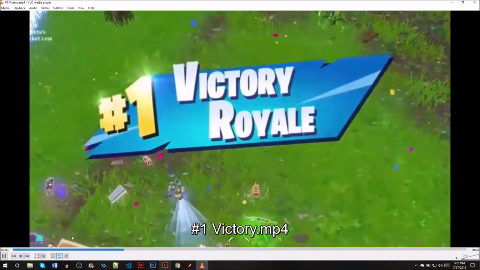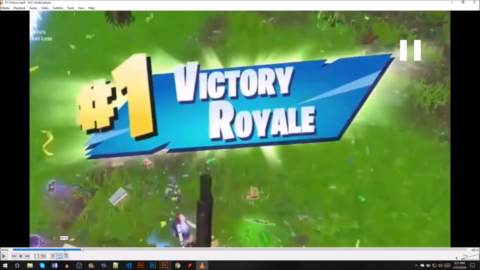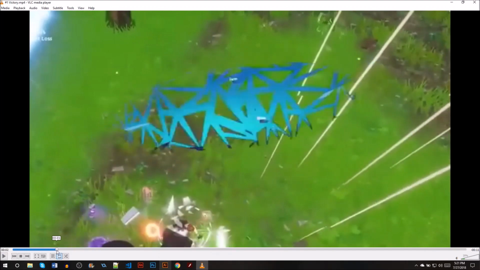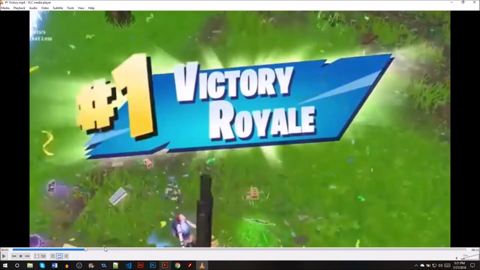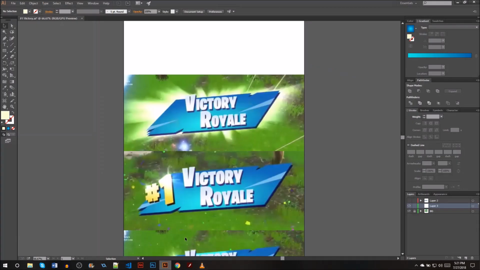The hardest part is going to be this triangle texture right here, but I think I have an idea of how to do it. So I'm going to finish recording this, and then I'm going to do a time lapse of me tracing everything, and then talk to you guys again, and then I'll do another time lapse of the animation, and then show the final animation when it's finished. So I think that does it, and I'll talk to you guys in just a few.